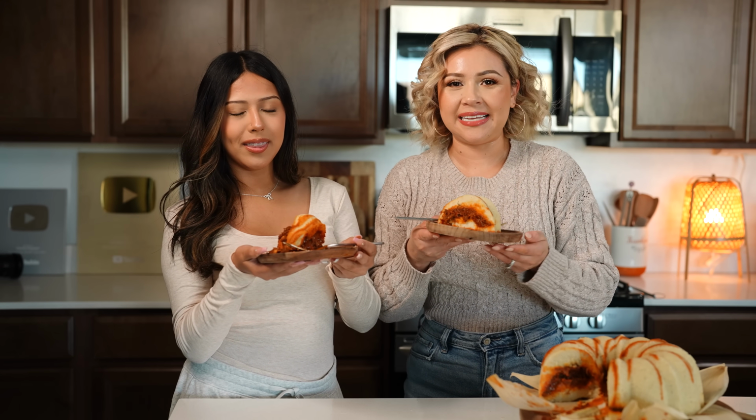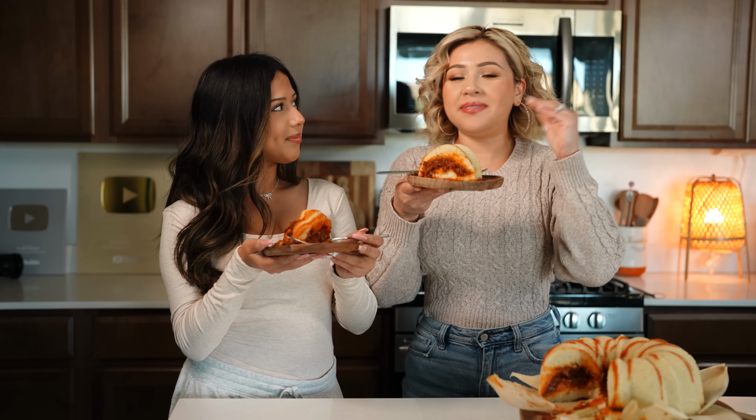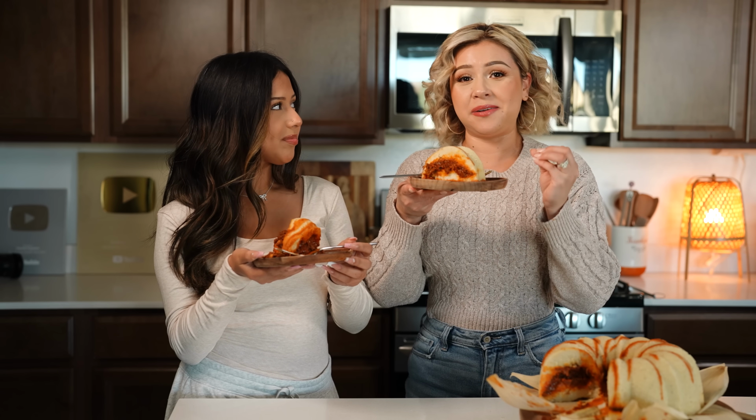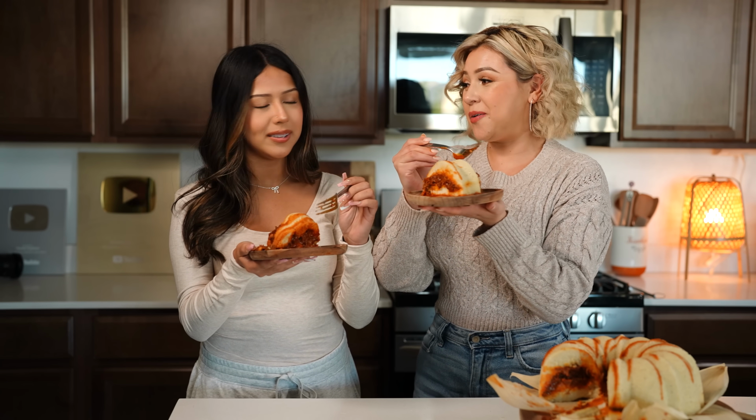Alrighty guys, and now for the best part, the taste test. So we are so ready. Let me tell you guys, if you have never made tamales and you're intimidated, make this recipe, okay? I promise you it's going to be perfect. You're going to definitely surprise your family members. And honestly, this is so delicious. So are you ready? Yes.